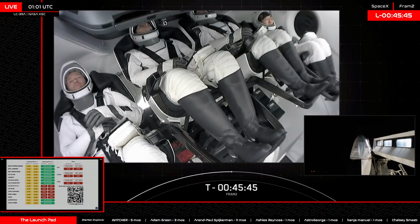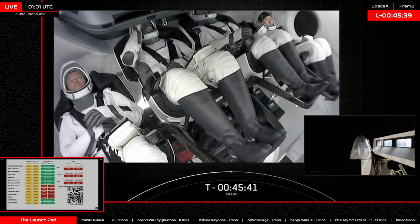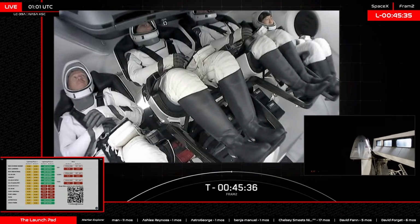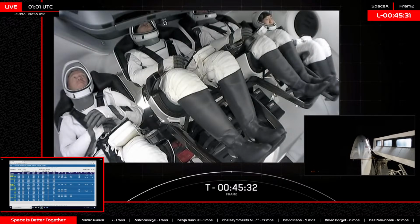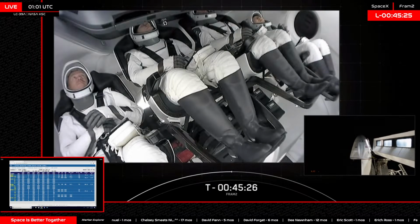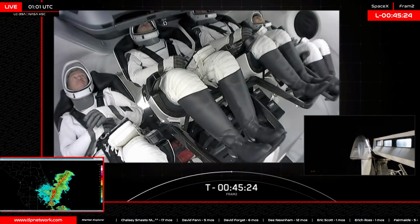And there's the crew right now inside the capsule, just waiting for the clock to tick down. Now, once that crew access arm is retracted, the escape system is armed. That sets the conditions for propellant loading to begin on Falcon 9. Now, as always with Falcon, once we start propellant loading at T-minus 35 minutes, that will commit us to launching. So if we have to hold the countdown after that point, there would be a launch scrub, and we would need at least 24 hours until the next attempt.